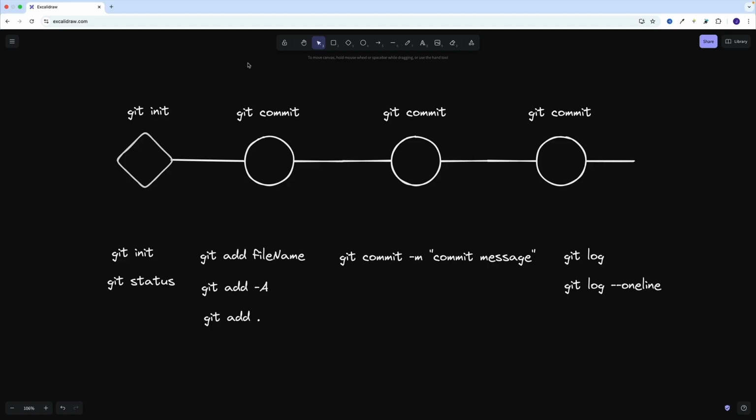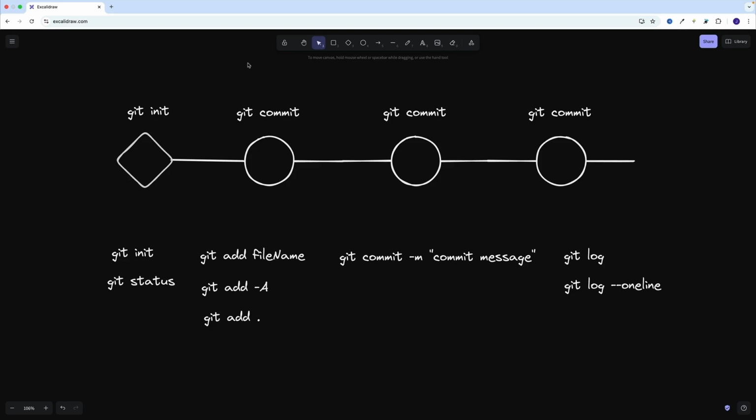In order to make such a commit, we have two commands. We have git add, and we also have git commit. Now, for the add, we have multiple options. We can add one file, or we can add all of the files. And I like to think of git add as deciding which files are going to be added to that particular snapshot.